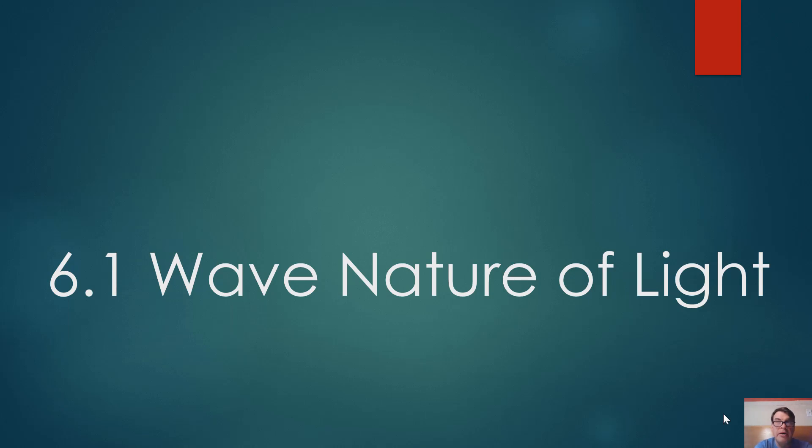The title of that chapter is the electronic structure of atoms. So this whole chapter is helping us get a sense of how the electrons—remember an atom, the fundamental units of the universe are atoms, and within atoms you have a compact center we call a nucleus with particles like protons and neutrons, but then around that nucleus are electrons, negatively charged. Are they particles or are they waves? This is what modern physics has been wrestling with for the last 100 years or so. This video is on the wave nature of light, the first section in this chapter on the electronic structure of atoms.